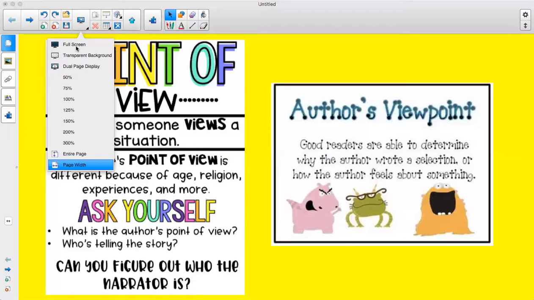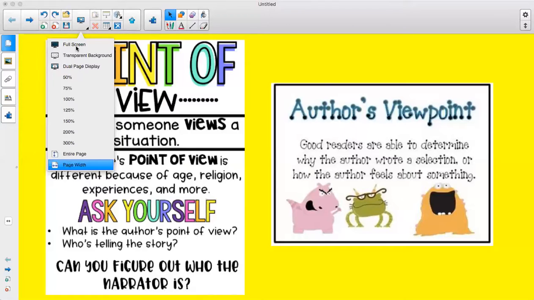Ask yourself, do I agree with the author's reasons? Why or why not? And the last thing, what reasons do I have for my opinion? Okay, those are the 5 things that we're going to do. Identify the topic, determine what we think the author's point of view is, find the reasons, ask if we agree, and what reasons we have for that opinion.